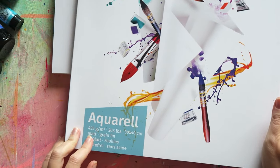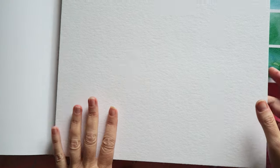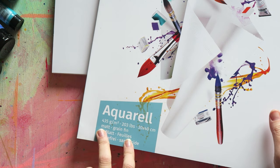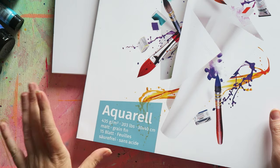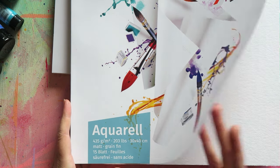This one is heavier by weight — that's an objective difference. The colors stay vibrant and granulation shows wonderfully on it. They are bright white and I just love them. However, it behaves very much like student grade in that color lifts very easily, so you can't do a lot of effective glazing and layering. If you work in layers or do a lot of glazing, you probably won't enjoy this paper. But I don't do that, so for me it works perfectly. I've gone through so many of these blocks — every time I go to the shop, I grab a few.